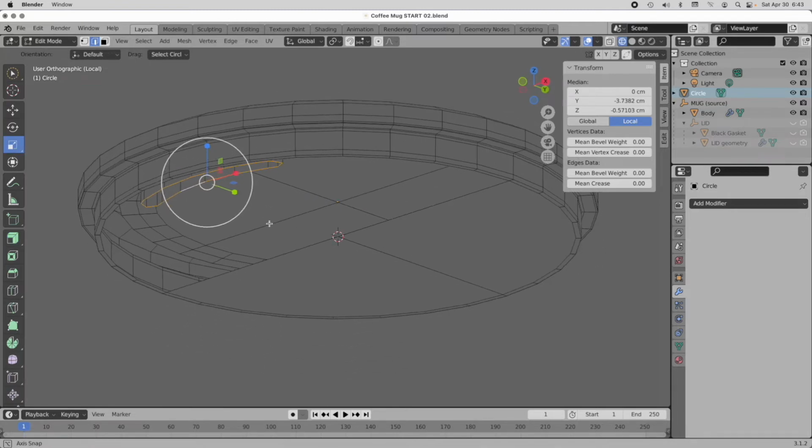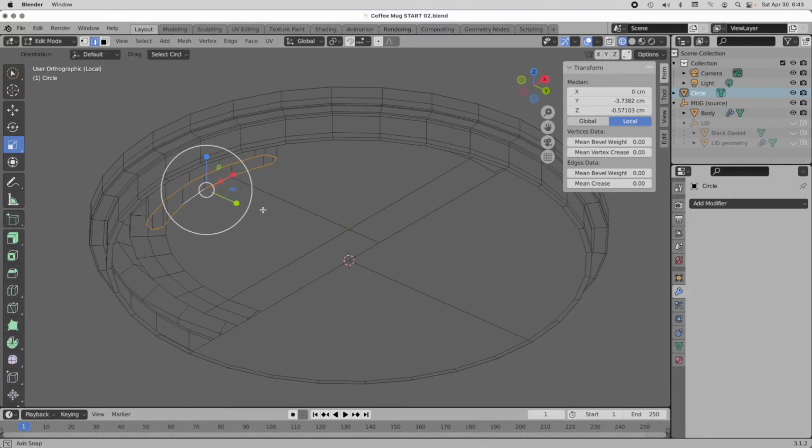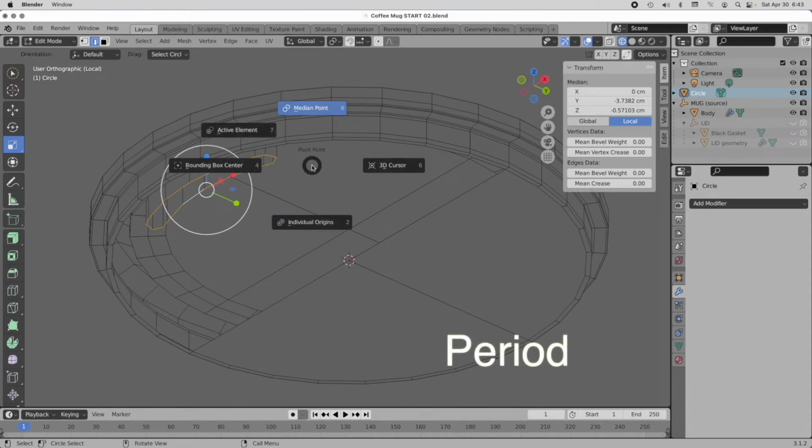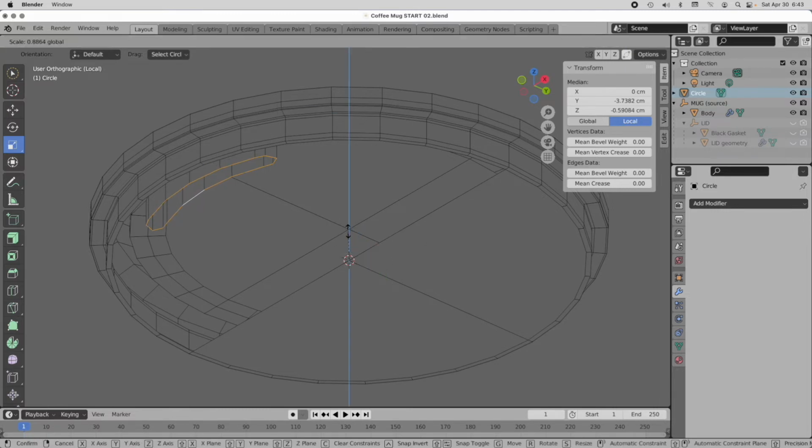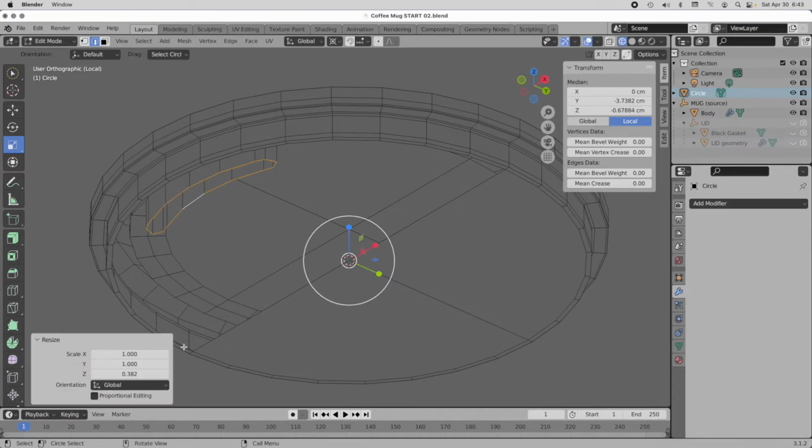The scale tool by default is going to go to the selection center, but what I want to do is press the period key, and I want to move that pivot point, which is what it says right there. I call it the widget, but it's technically the pivot point, and I want to move it to the 3D cursor's location, and then I can scale along the z-axis right here, and then come down here once I've released and exactly zero that value out, and that now ends up on this planar location.